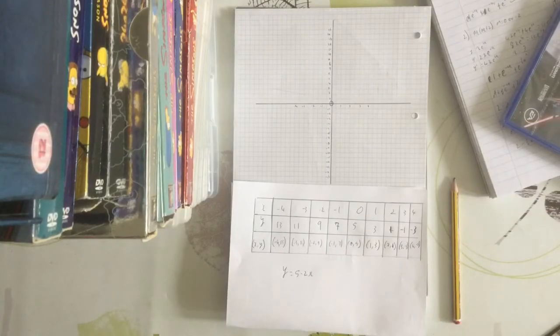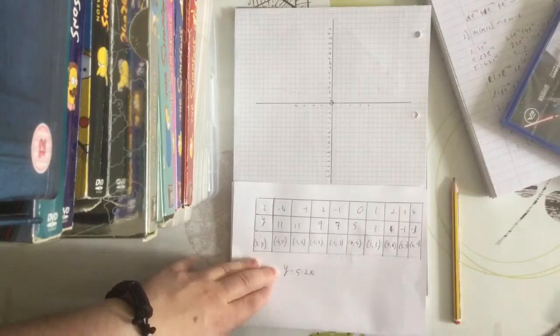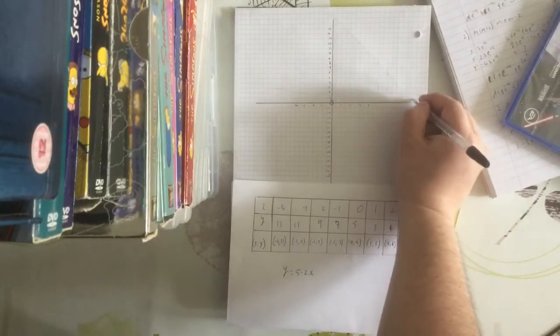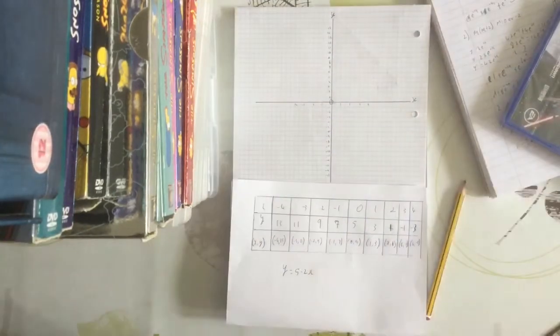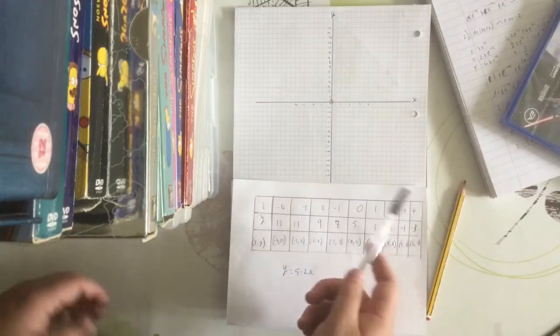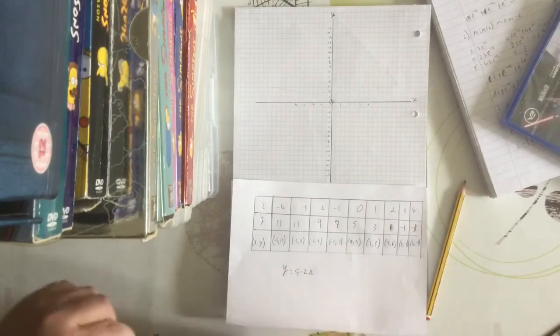So, what I've done before this video, just to save a bit of time, is I found the y coordinates and I labelled them as the coordinates. All we have to do now is place the coordinates in this graph and then join them together. So remember, the x-axis is along the corridor and the y-axis is up the stairs. Now, because people have told me from my previous video that the x ones were a little bit too close together, I spaced them out because there's less to worry about, whereas the y's were going up to 13 and I didn't want to waste too much of my paper.